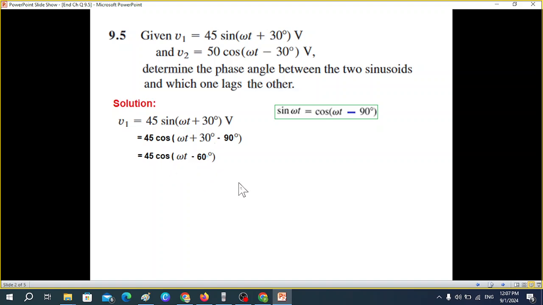The second part is already in cosine form. By comparing these two we can get an answer from here that the difference between the two is 30 degrees angle, and this one is more negative than this, therefore this is lagging. So we can write that the angle between the two is 30 degrees and V1 lags V2.